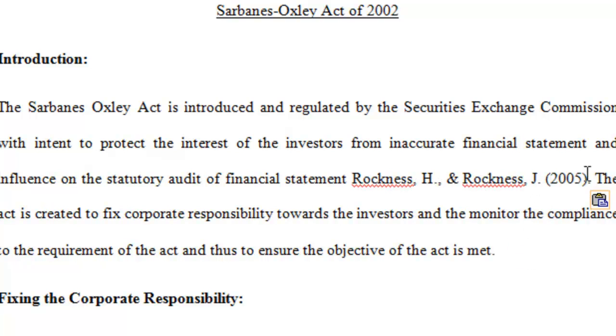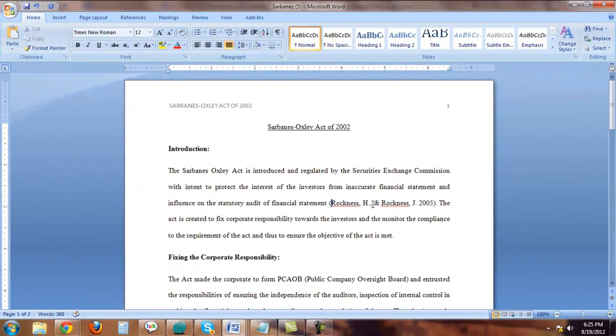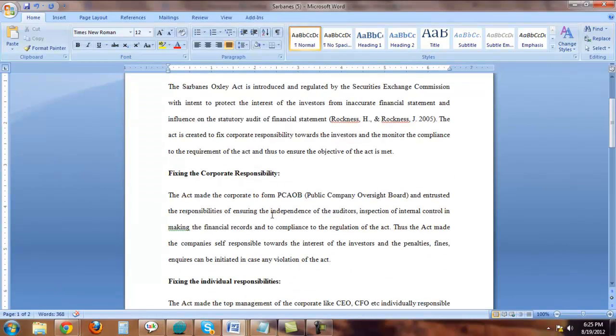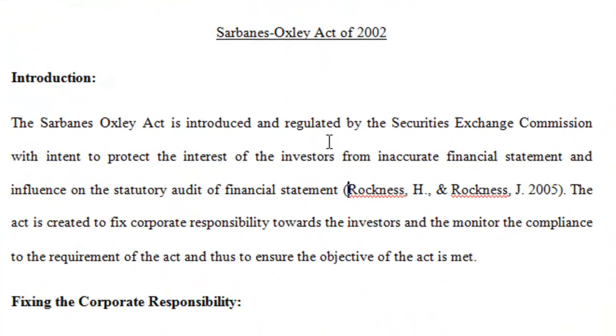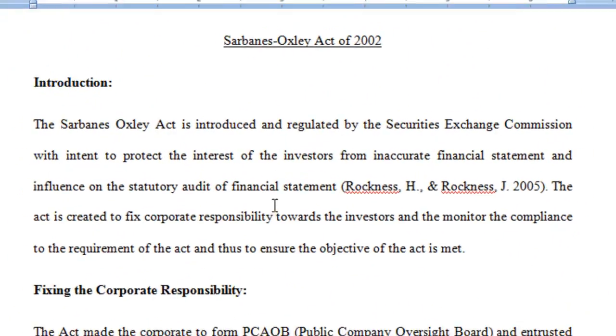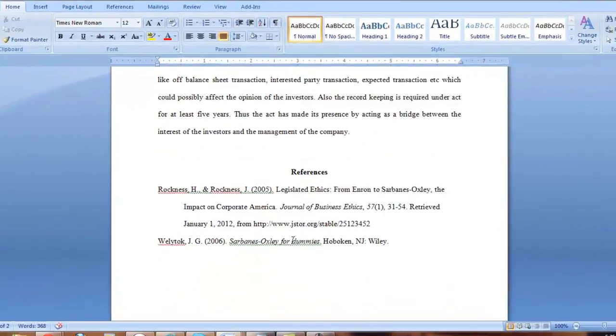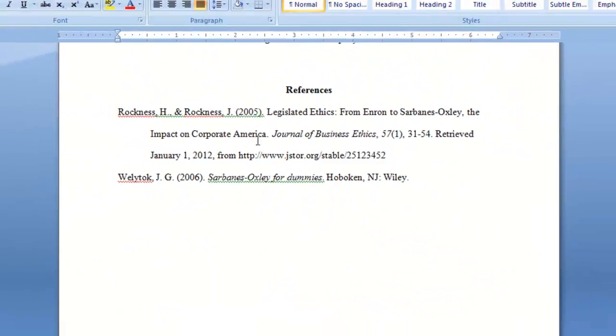Now we need to remove the bracket that encloses the year, that is the opening bracket before the year, and place it before the name of the author. This is how the in-text citation is related to this particular reference, which means this fact that is stated in this particular sentence is taken from this particular journal article.